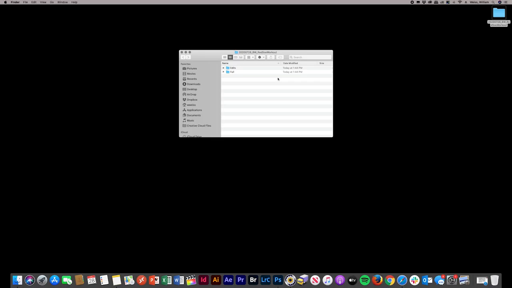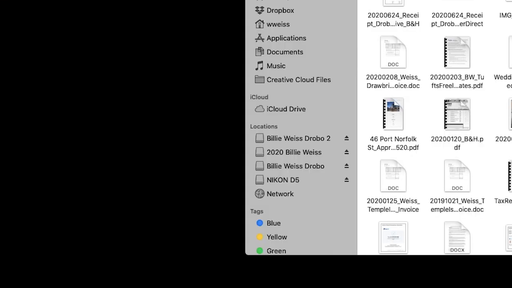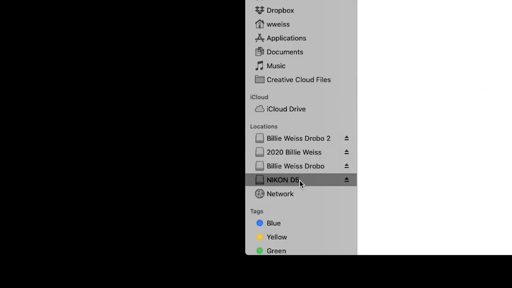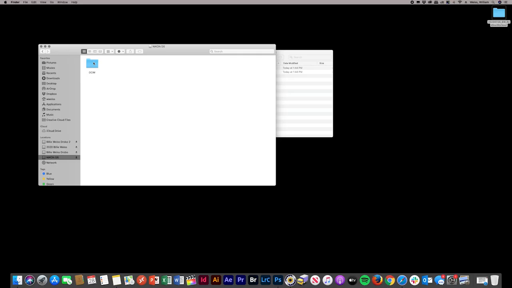So that's my file naming structure, which we'll definitely revisit in just a few minutes, and you'll see how important that really is and how that comes together over time. But now that I've got my ingest folder all set up and ready to go, and my two subfolders ready to go, I'm going to open up another window in my Finder and find the memory card with the photos that I just shot. So in this case, it would be the Nikon D5. And this houses all the raw files that I shot from today's workout out on the field.